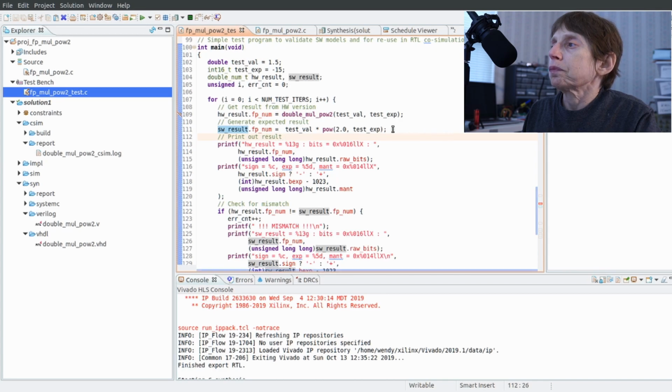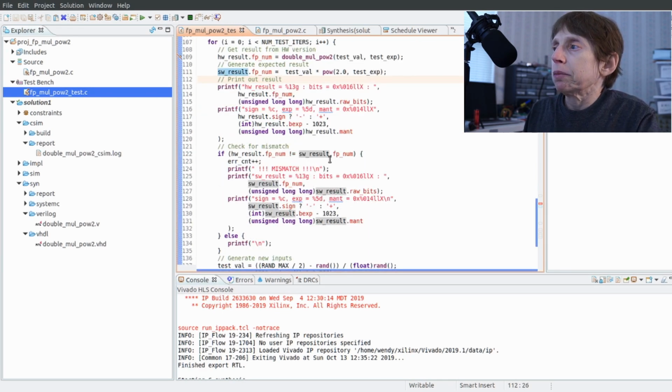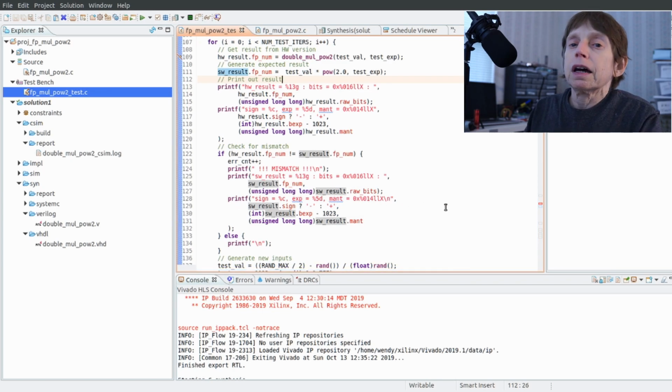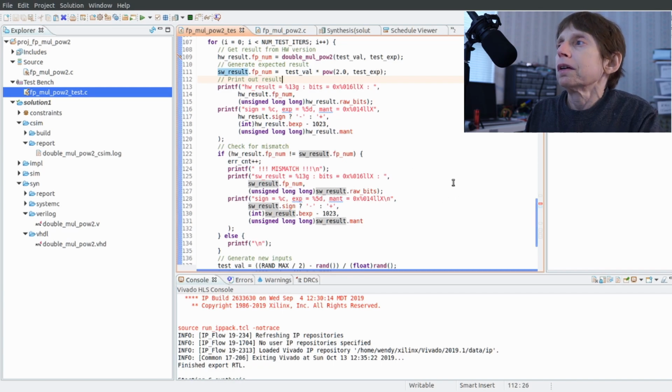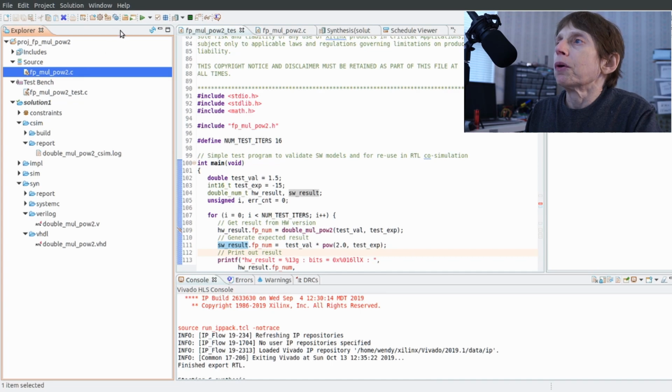The known method is the C power method, and then it's going to print out the results. It's going to test, and if they don't match, then it indicates an error. If it doesn't, then it's going to just print out the numbers. That's how this testing is going to work. Very simple, very straightforward.